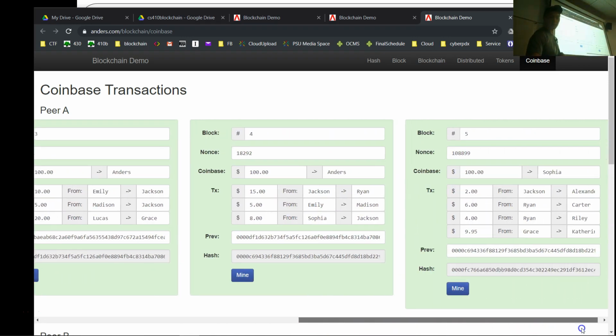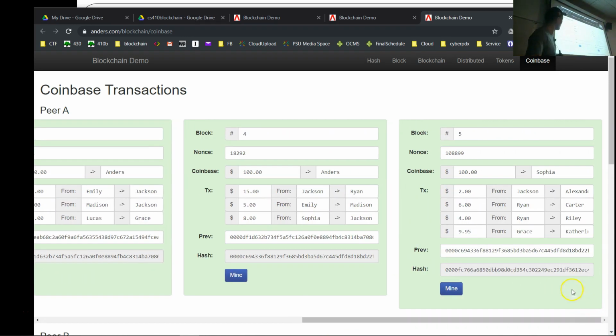So now we have transactions with a Coinbase. Now you can have other people do Coinbases, so in this case, Sophia. And this is where money gets injected. And now you have a consistent ledger that goes all the way back to when that money was minted that's reliable. So that's the fuller picture of what Bitcoin is doing. Are there questions about that?